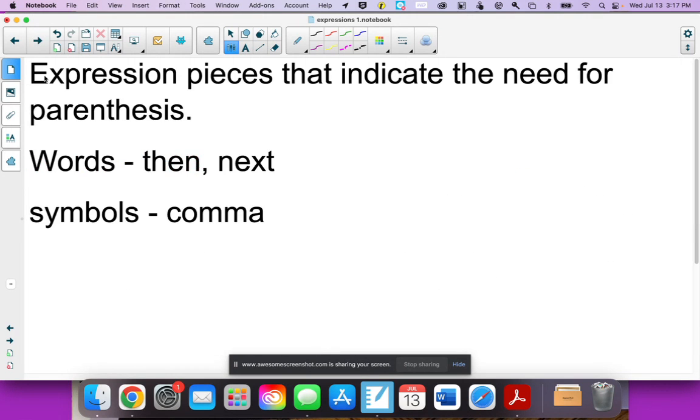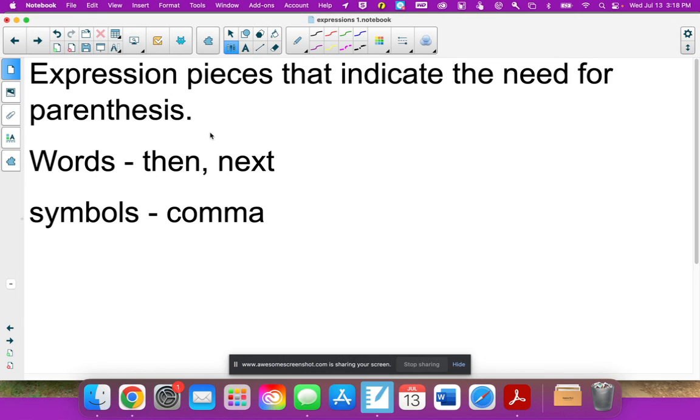Okay, so that being said, if we write a mathematical expression and we're trying to write a statement from it, you need to understand that if you see parentheses, there are some words that you have to use to show that those parentheses need to be in your statement. Okay, so think about your PEMDAS. If you have parentheses in an expression, you're doing whatever is in the parentheses first, right?